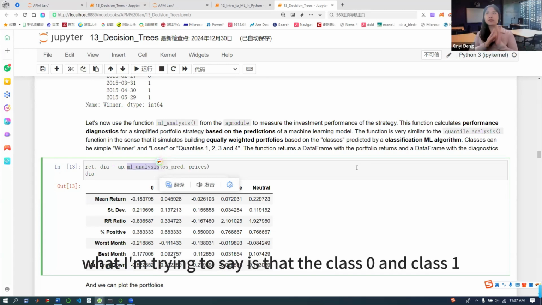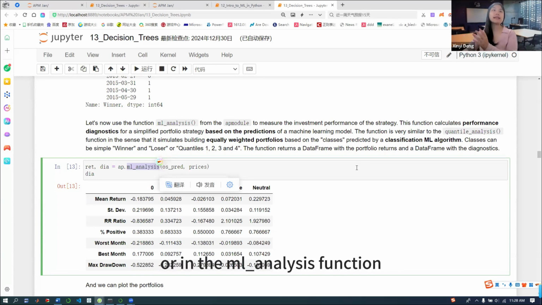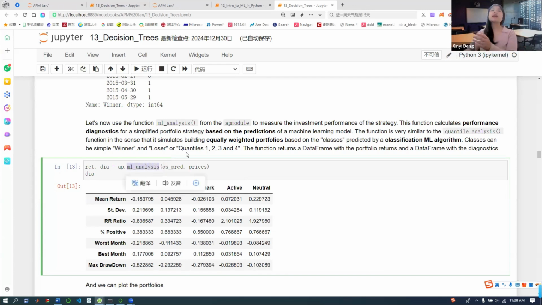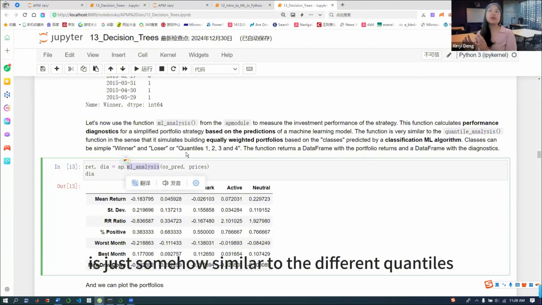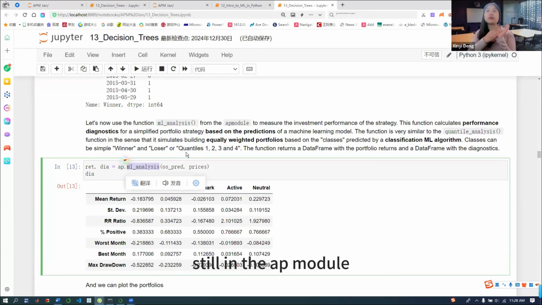So what I'm trying to say is that class 0 and class 1 in our machine learning algorithms, in the ML analysis function, are somewhat similar to the different quantiles in our quantile analysis function, again, still in the AP module.